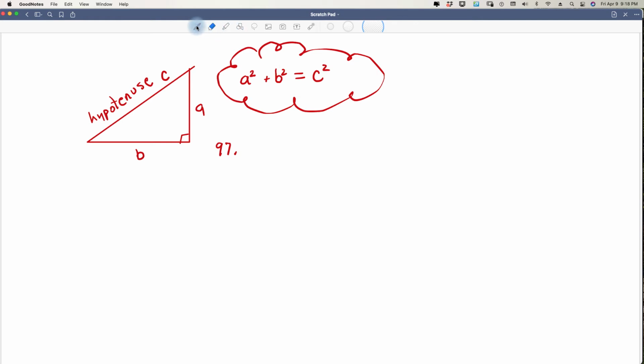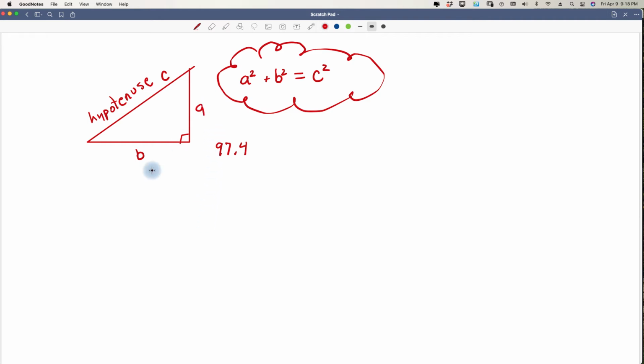Moving on to 97.4. There is something called Pythagorean Triples. And those are a set of well-known measurements that always come out to whole numbers. You do not have to memorize those. It is helpful if you want to memorize, for instance, 4, 3, and 5. That's a famous one. If you have 4 and 3, the hypotenuse is always going to be 5.